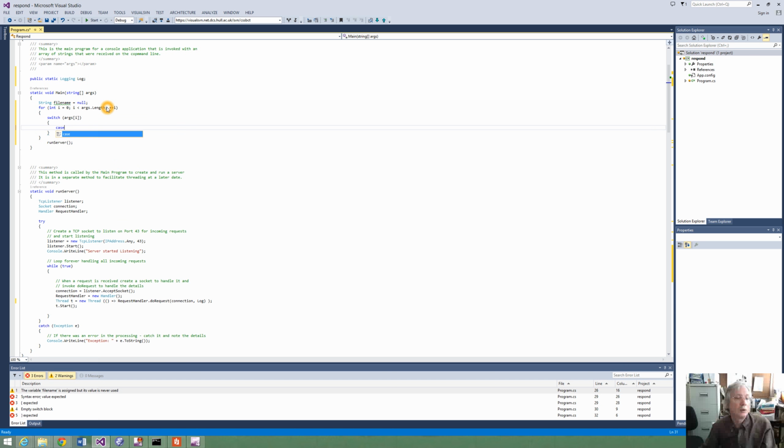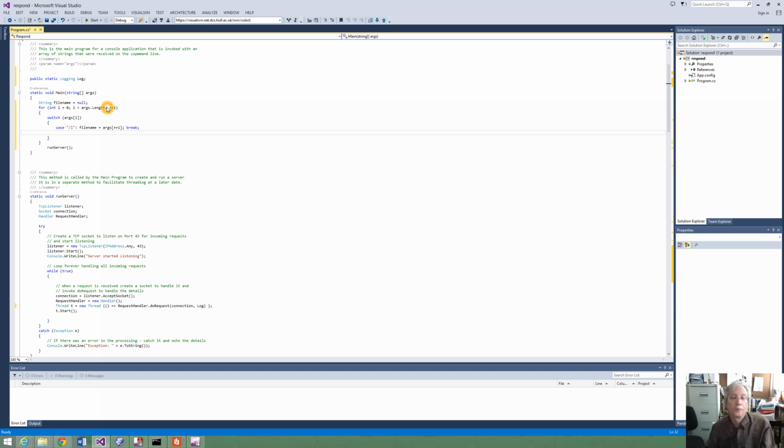And then in the switch we want a case looking for the one that's /L, and when we have the one that's /L, we want to take the file name as the args and the one after the /L. And then we want to break because that's done. And then we have no other cases, so we want to default for everything else.